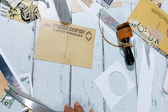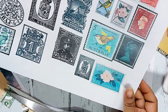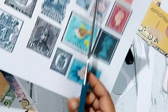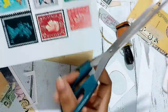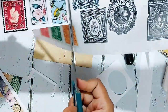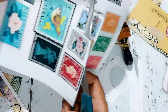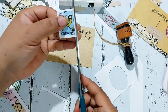The system is very same to the one I had worked with previously. This is another sheet that I have full of different kinds of stamps that I can use. So I'll probably go with the smaller stamps. There are different sizes that I've added, and that is for the convenience of the people who will be using them. So there are smaller stamps like this bird one, which I intend on using, and that fits perfectly on that postcard. You'll see how I'll add that.